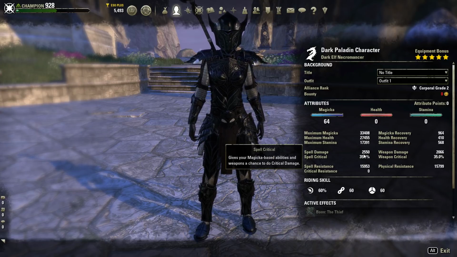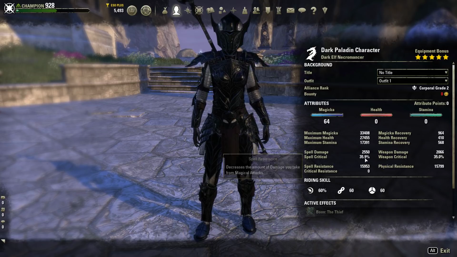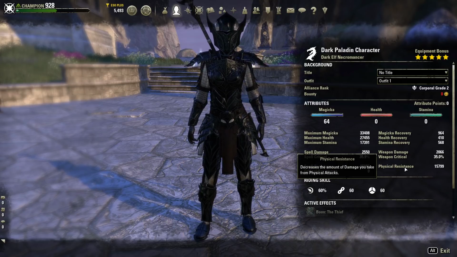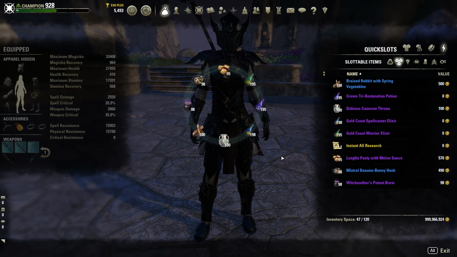Or critical, we can't get any higher, unfortunately, unless you have a Sork in your group who can give you extra increased spell critical. But it's only going to take you to about 40%, unfortunately. We do have 15,000 spell resist with a 15,000 physical resist. This is just for greater survivability. Let's move on to our gear.